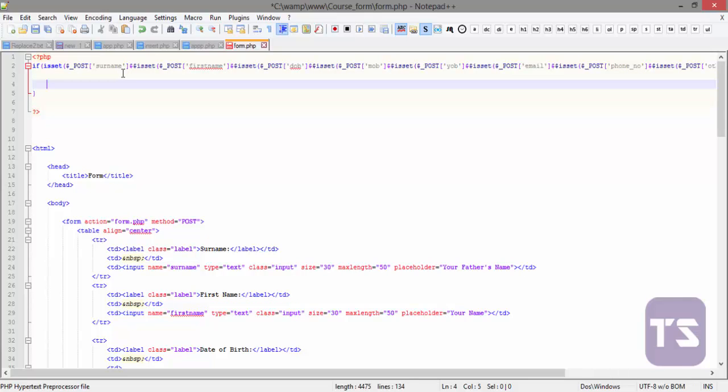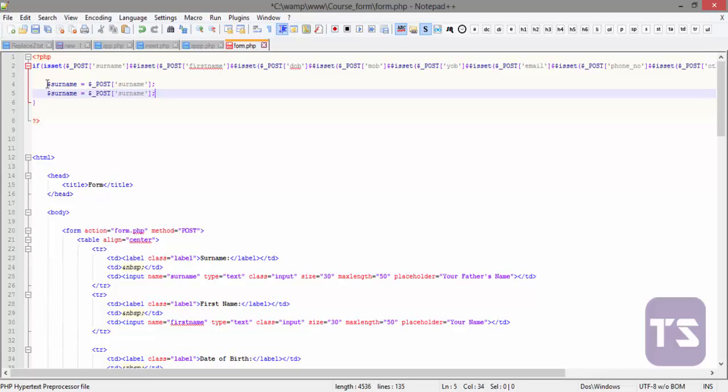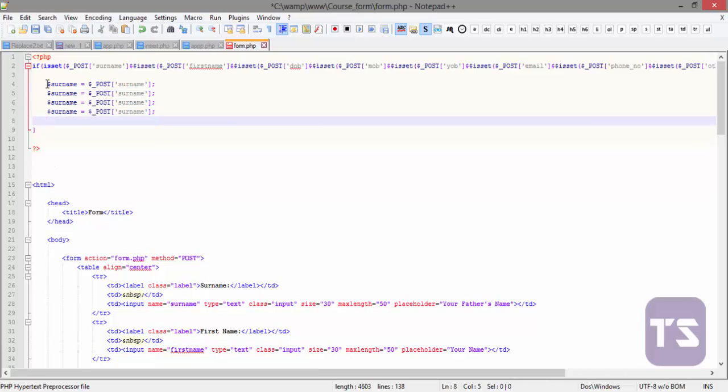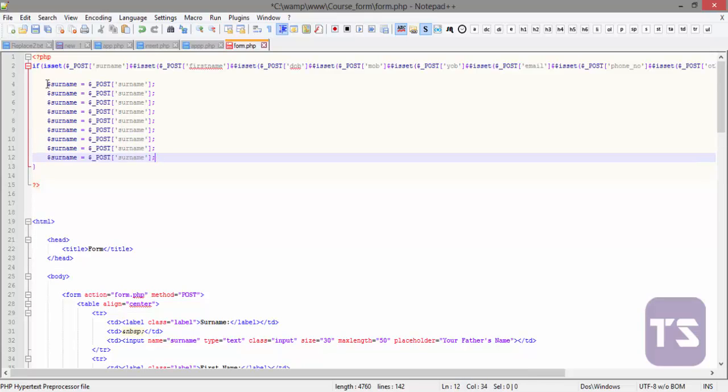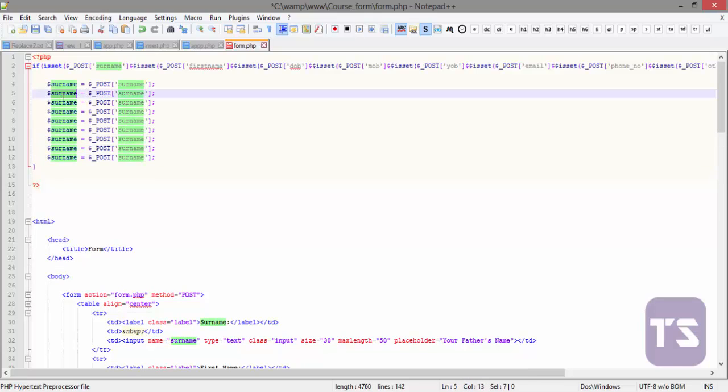I'm going to do the first one, which I'll call surname, and assign that to $_POST surname. Now I'll copy and paste a couple of times, for 3 4 5 6 7 8 9.